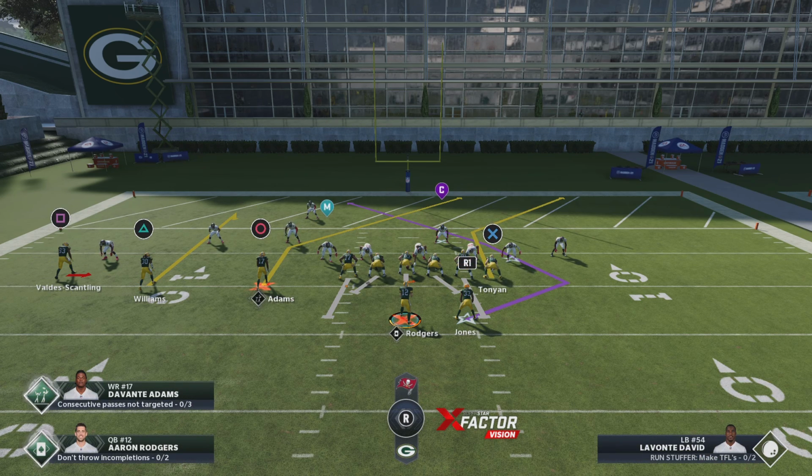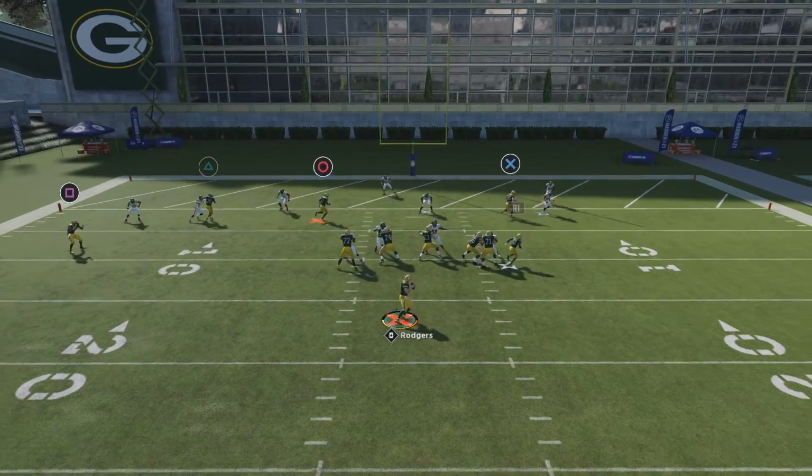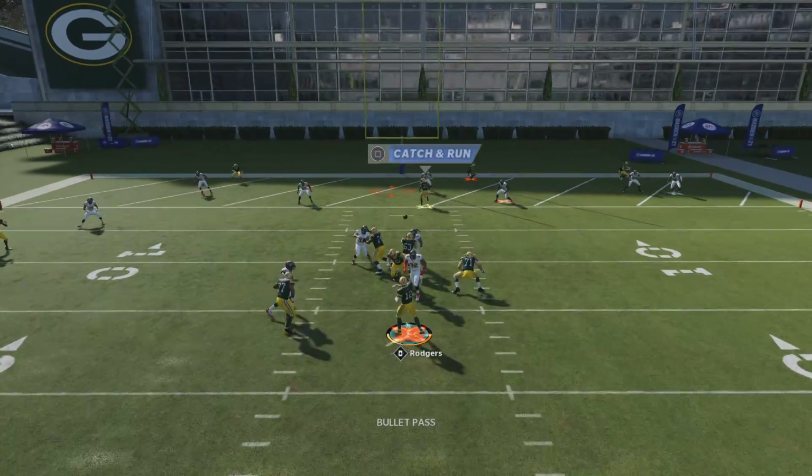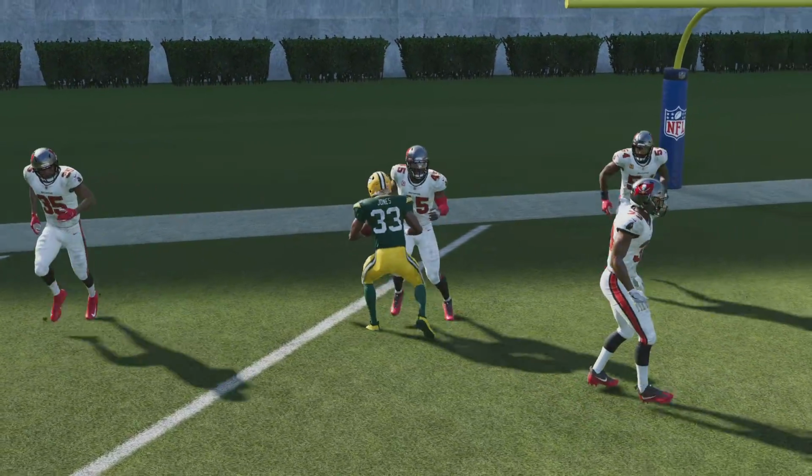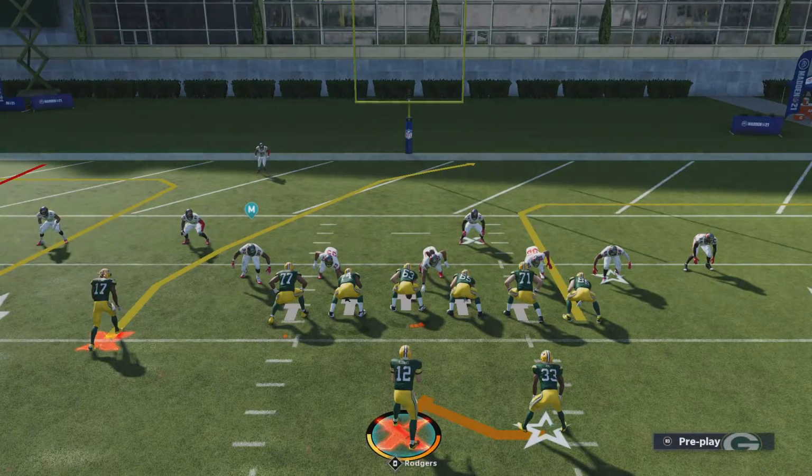Now, the reason we set that combo up is because, like I said earlier, that smoke screen is going to pull the flat out of there. Now, that flat's not going to play the curl. Curl should be open for a low point. There might be a hook curl here. Like I said, we've got all computer AI coverages out there, so things are a little bit different when you have a user out on the field. But let's say Devin White's not there, and even if he's there, boom, we can fit that in right underneath. But you're going to be looking at that curl route. You're going to be looking at your angle, look tight end.